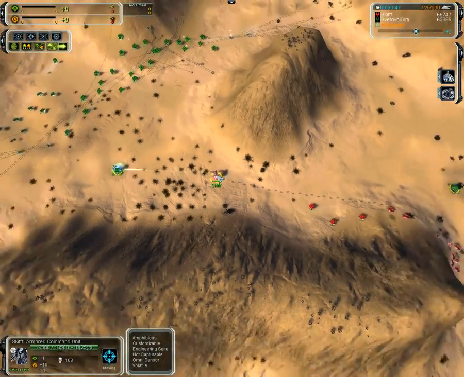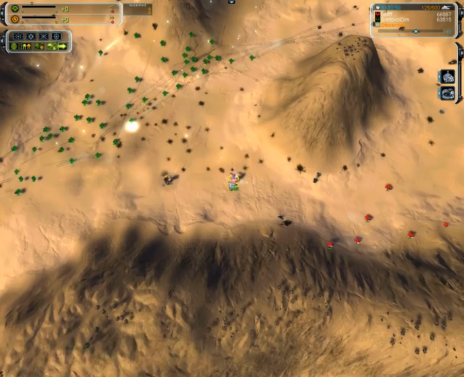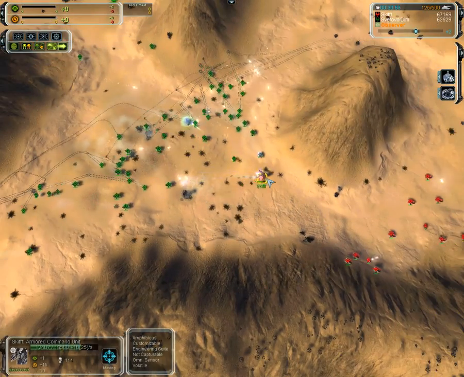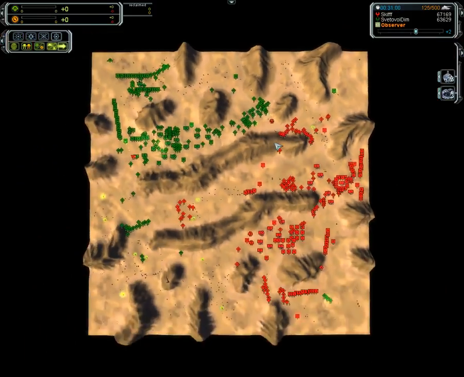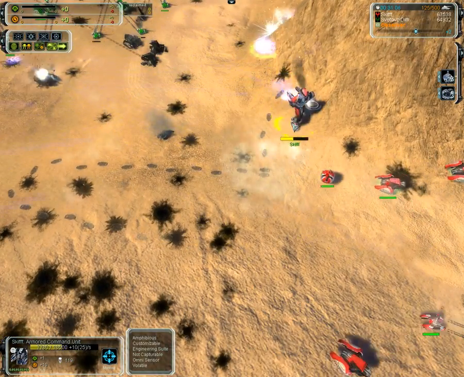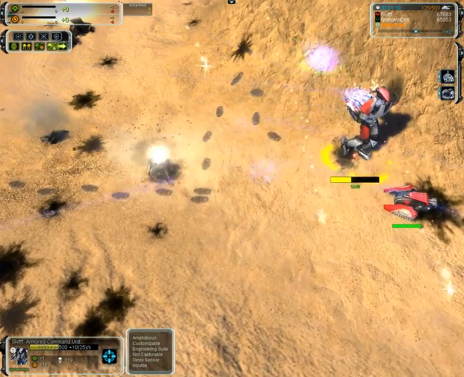Skiff going on an assault. Looks like he's got double gun. And once again, we're walking in a straight line. Do not want to do that. And when you get hit by bunches of Aeon Arty, your health goes down very quickly.